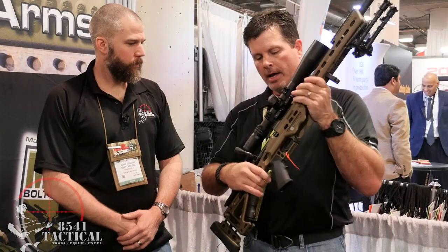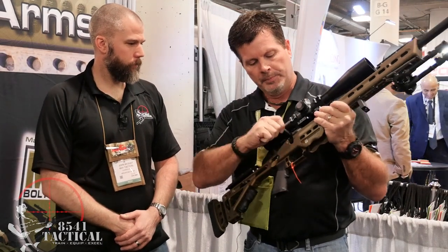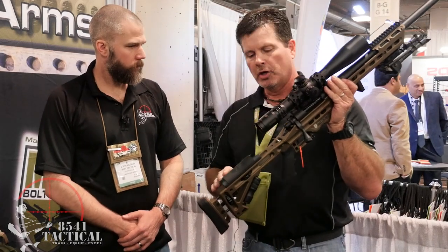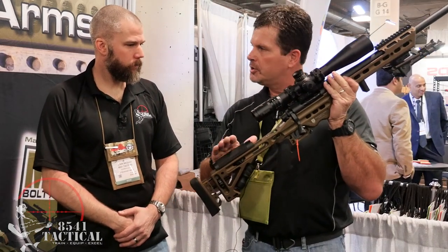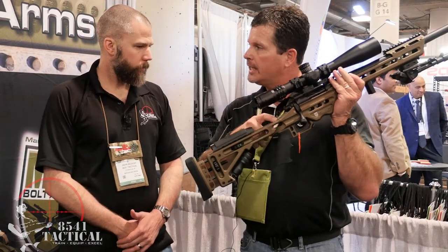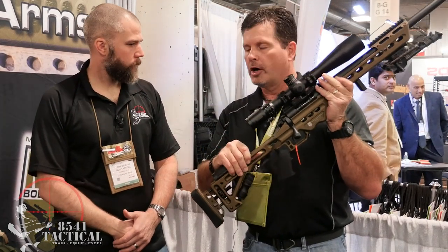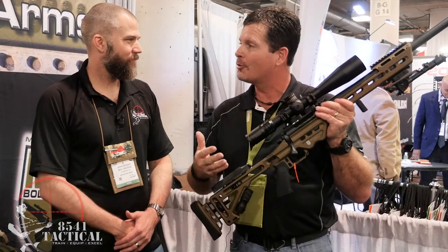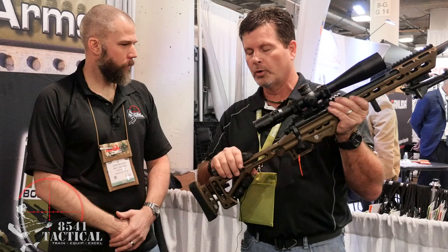Very nice. Also, on the back end of the chassis, we have a bubble level. So when the shooter is engaged with the sheet welded to the rifle, it's a simple glance down to be able to make sure that the rifle is not canted. And of course, when you're shooting long range precision and you're in these unusual positions, you obviously want to make sure that the rifle is not canted so that your shots are going where they're intended to go.